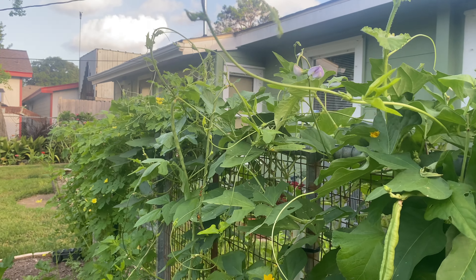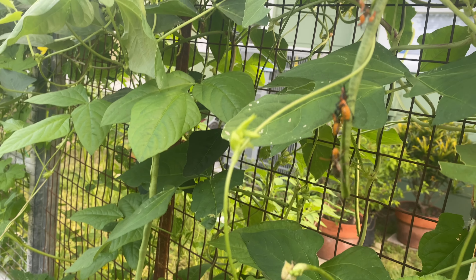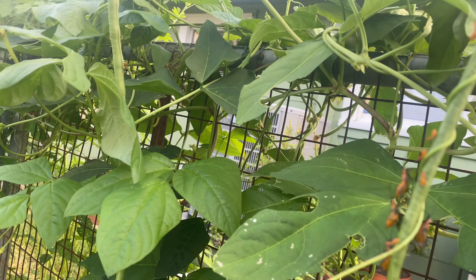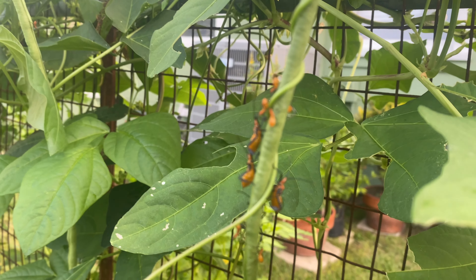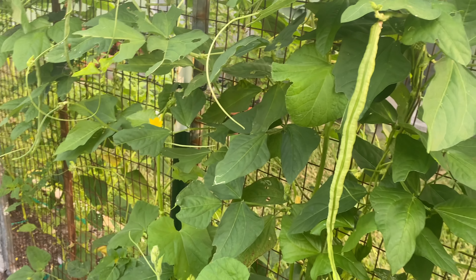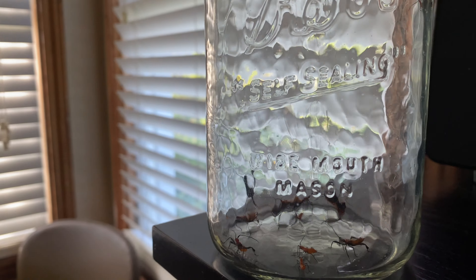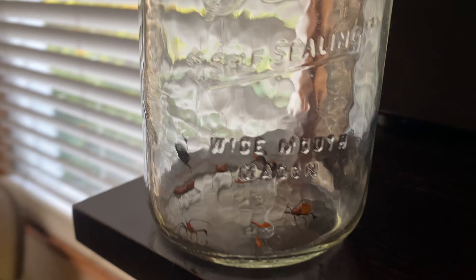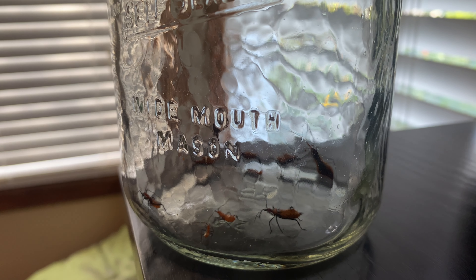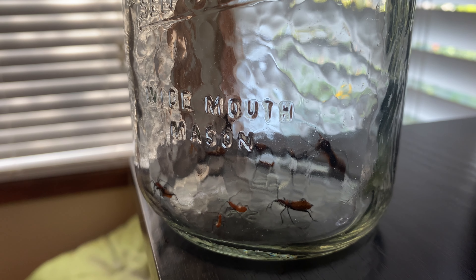Now I'm going to twist the wire to connect these pieces. This should be enough for the tomatoes to grow up inside of. I used some stakes to secure this to the ground so it doesn't fall over — the wind can get real high and we don't want it to fall over. Just take the stakes and jam them down in the ground as far as you can. You can see how easy it is to build a tube out of wire like this.